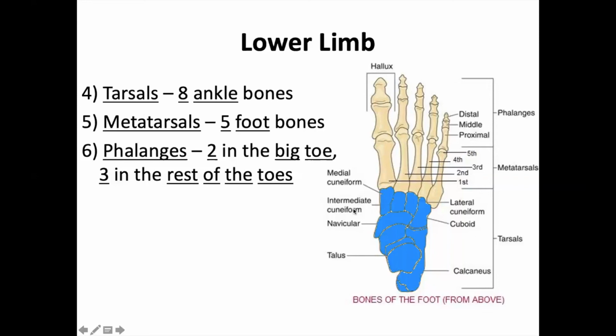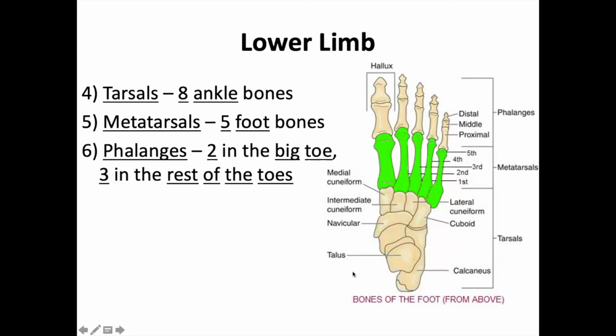Carpals for your wrist. Remember, ever hear of carpal tunnel syndrome? Right? It's a wrist issue. And then tarsals with a T are closer to your toes. So with a T. So tarsals. And then your metatarsals, just like your metacarpals in your hand were not finger bones, they were actually hand bones. Your metatarsals are not toe bones, they are foot bones.